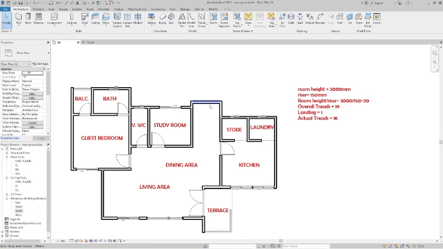So if we have 18 actual thread, one side of the stairs will be 9, and the other side of the straight stairs too will be 9, making 18. Then it will be connected by the one landing, that will be the overall thread 19. Automatically you get your 20 risers.